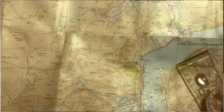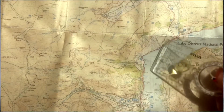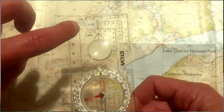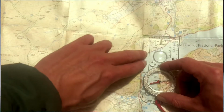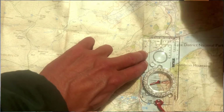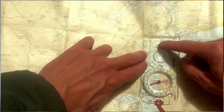The eastings are the lines going across the map. The lines going up are the northings. I would put the compass, the black line, onto one of the eastings with the direction of travel arrow pointing up to the north. If you want to know more about the compass, I've made a video on the compass which I'll link up here. It's got all the different features of the compass and some explanation of how we use them. So I put the black line on an easting with the marching arrow pointing up to the north edge of the map.